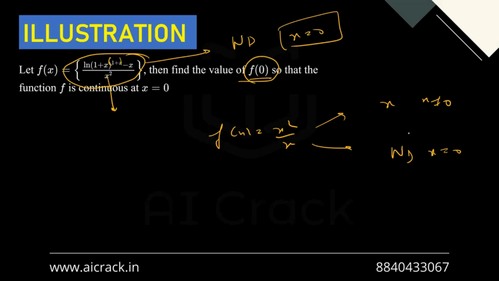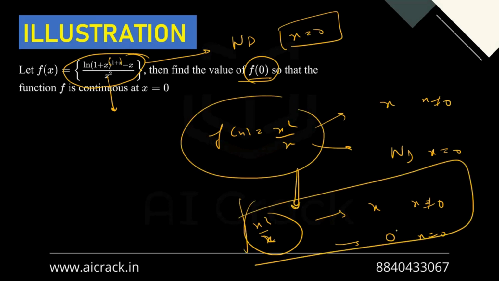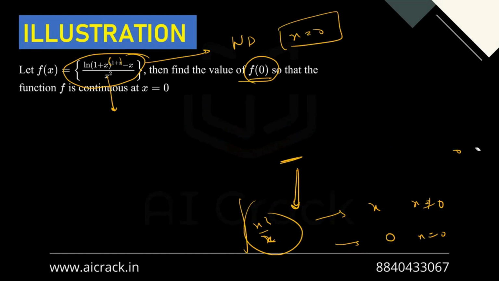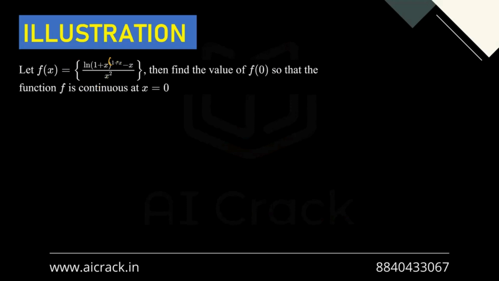Let's say I define this function in a different manner. I say x when x not equals 0 and 0 when x equals 0. I define this function as this one. What I've done is I have changed the definition of this function to this one, and now it becomes continuous because we have defined it at 0. Earlier it was not defined because of this, but now we have defined it at 0, so that's why the function becomes continuous. So we have to do the same over here, and to make it continuous the value should match with the limit, right? So ultimately we have to find the limit of this function. As simple as that. Now we have limit x approaches 0.